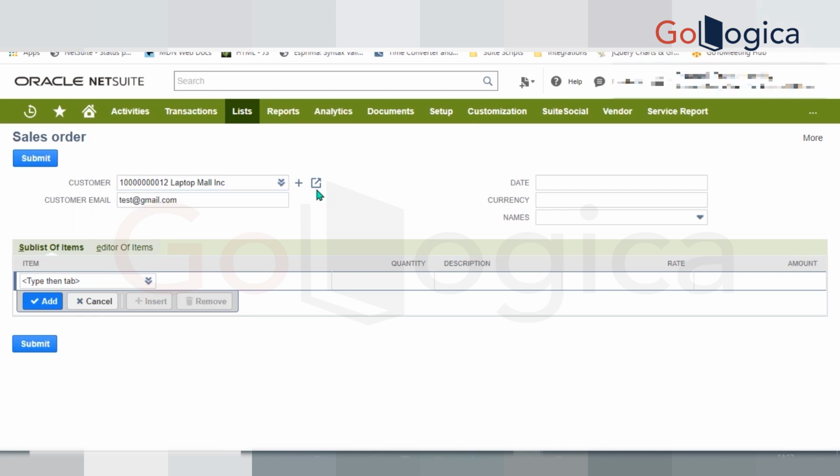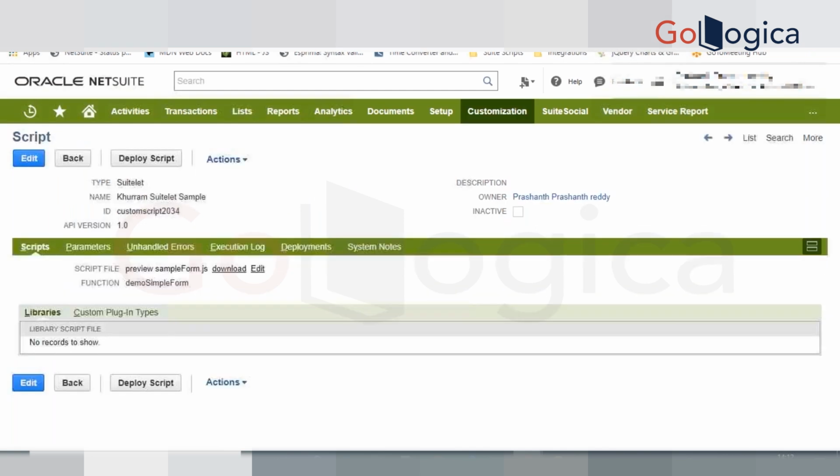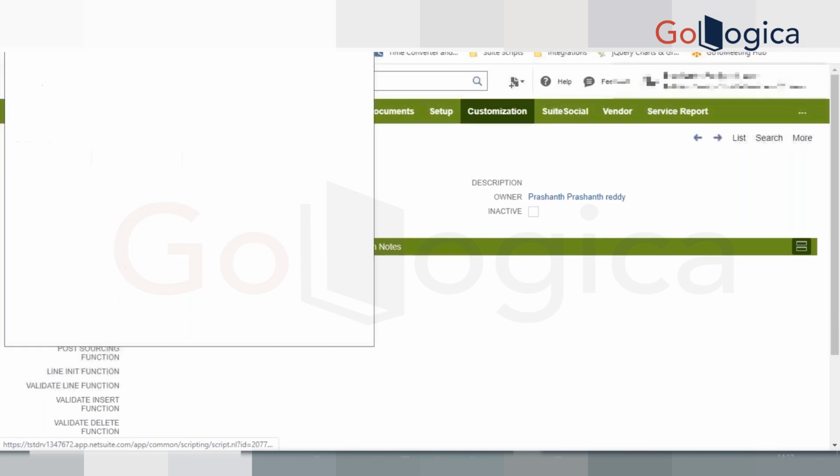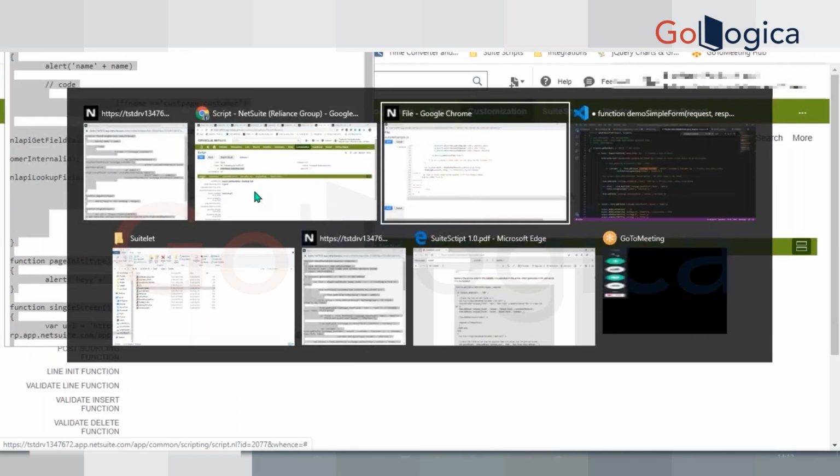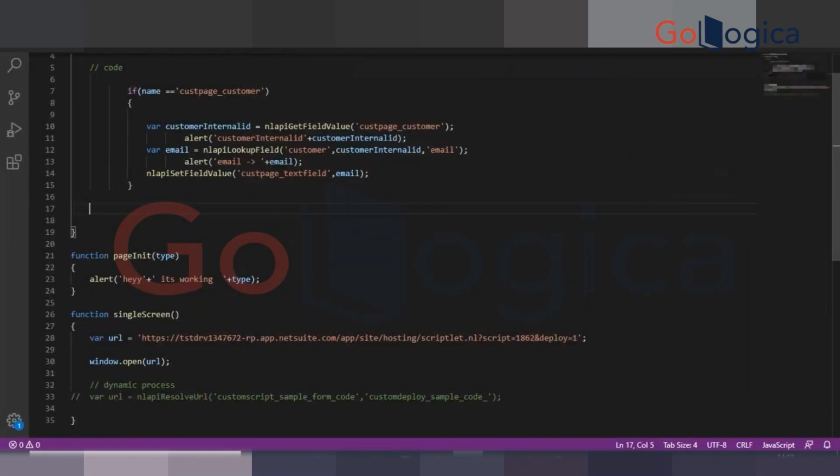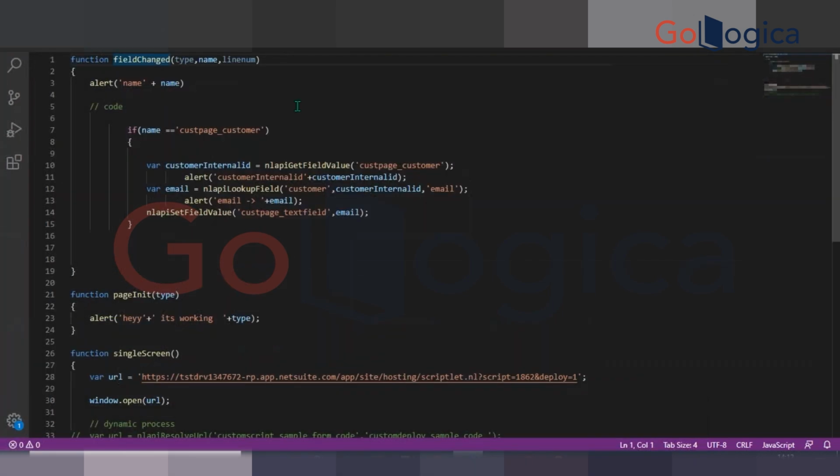Yes. We have written a script on a client script, right? This is the client. Let's go to this and see what we have written. Okay. Now on a field change, what we have done is we have kept an alert first to see the ID. Okay, and we are keeping name equals customer. Why are we keeping name equals customer? Because you want the field change to be validated only when you select a customer, right?